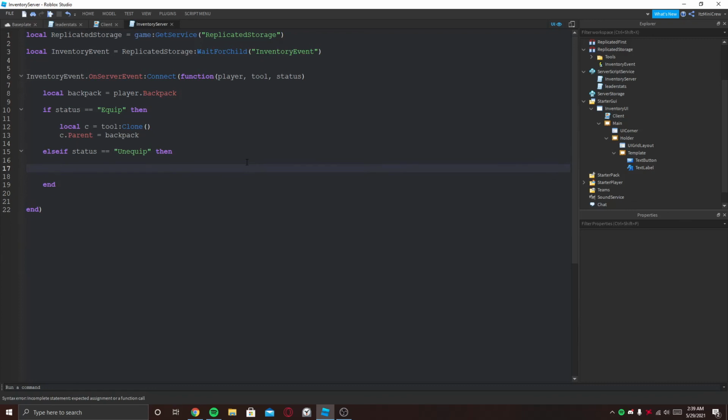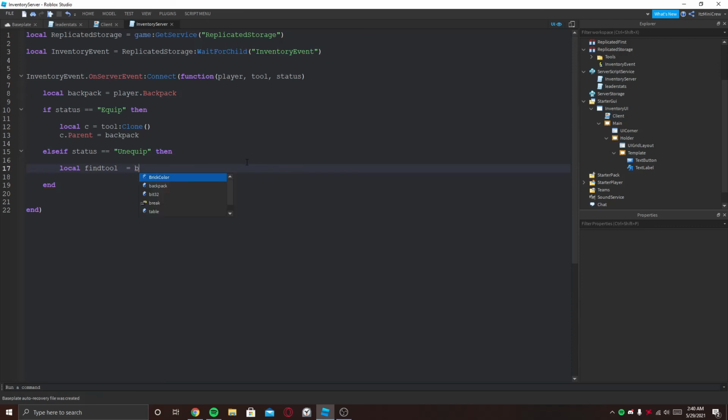unequip, then if we need to unequip it, then we need to just basically find that tool's name inside of the player or the backpack.